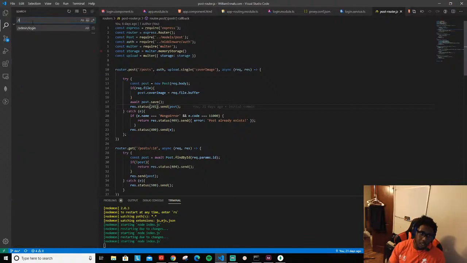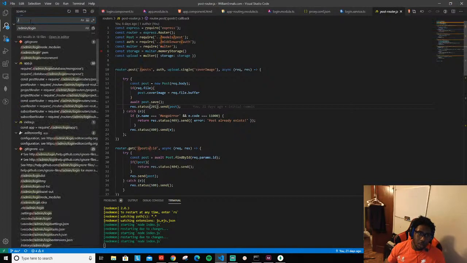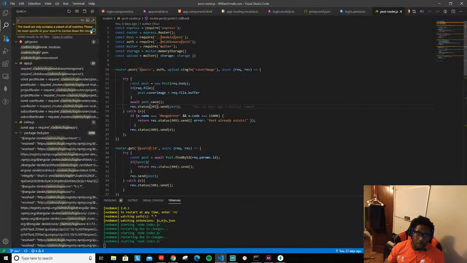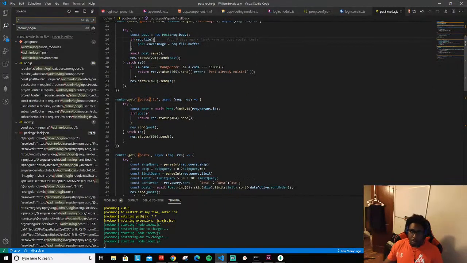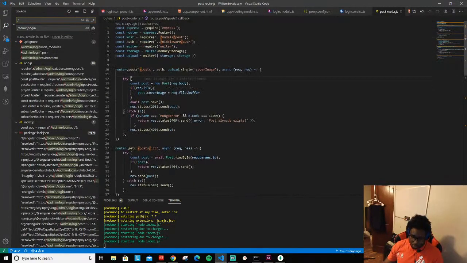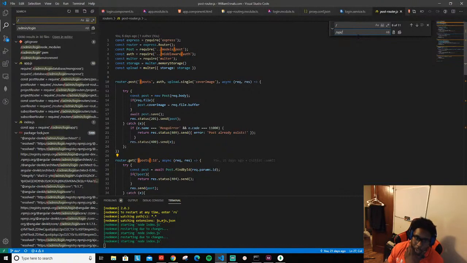I'm just going to do Control F, look for the slashes, and there are going to be quite a few of those. The only thing I'm going to do is put a slash API on it, and then another slash behind it, because we're replacing it now. And let's just start from here.